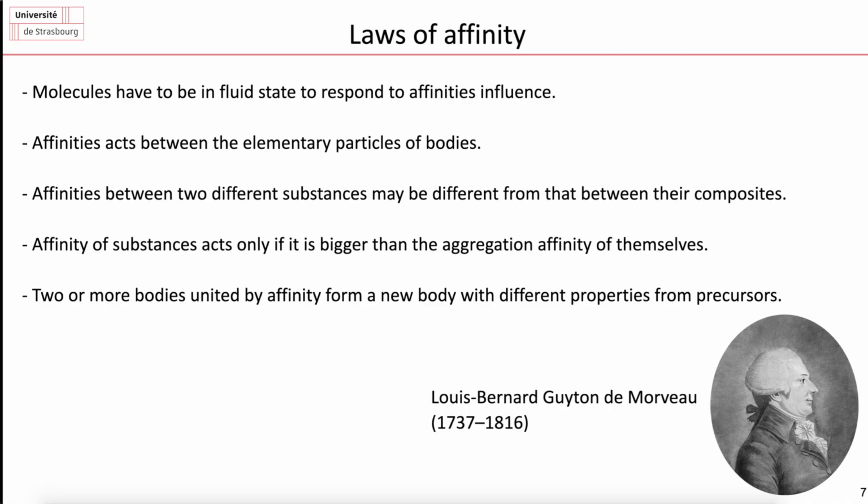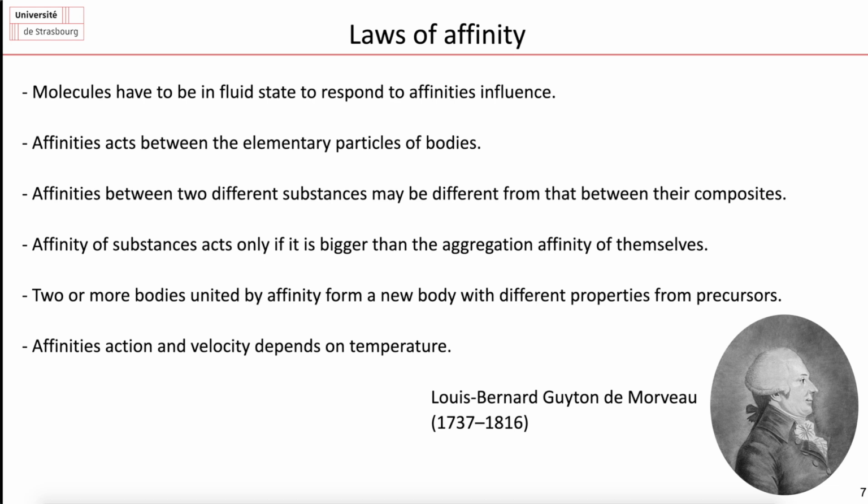Then this is kind of important, right? So if you form a new body, a new substance, you do a chemical reaction, you form a new compound, it has different properties than the precursors. So that clearly shows that they were realizing that chemical reactivity can really lead to new compounds. And then very important, affinity action, so the reaction, and velocity depends on temperature. So already in the 17th century, people realized that reactivity and temperature are intricately connected.